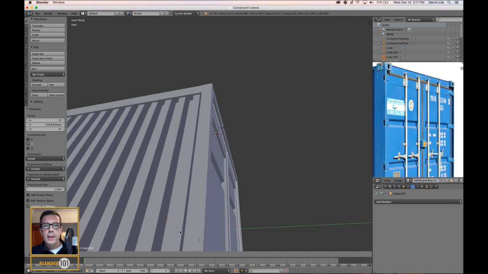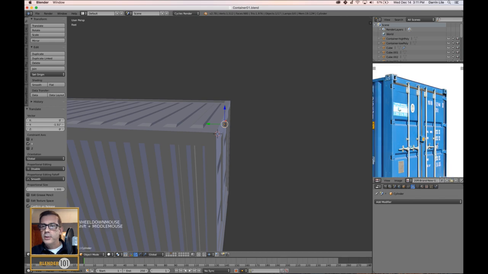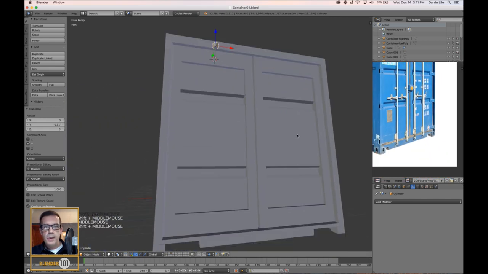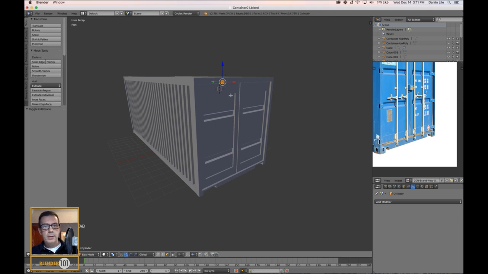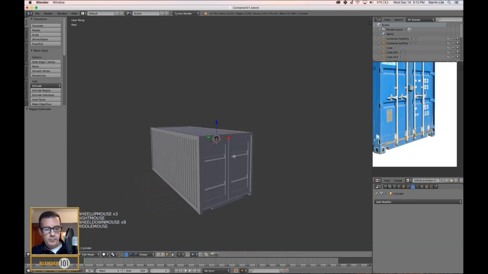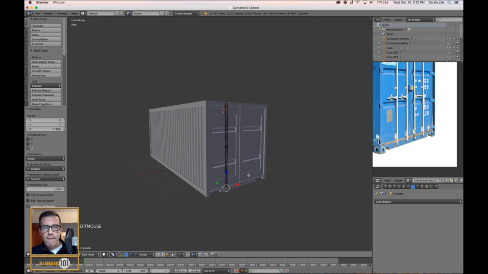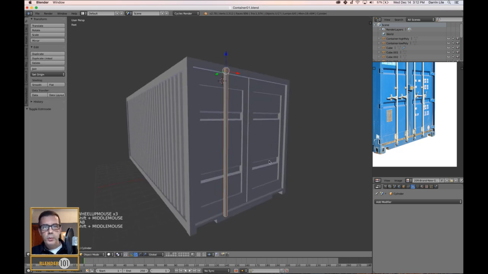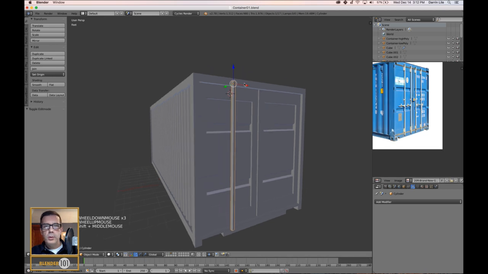I could make them a little narrower here. If I did that and then came back to this one and tabbed into edit mode. Oops. Or can I just scale in the Y? Let me do that. Let me just scale on the Y and see what happens. Yeah, there we go. That's nice. All right. So there's that.